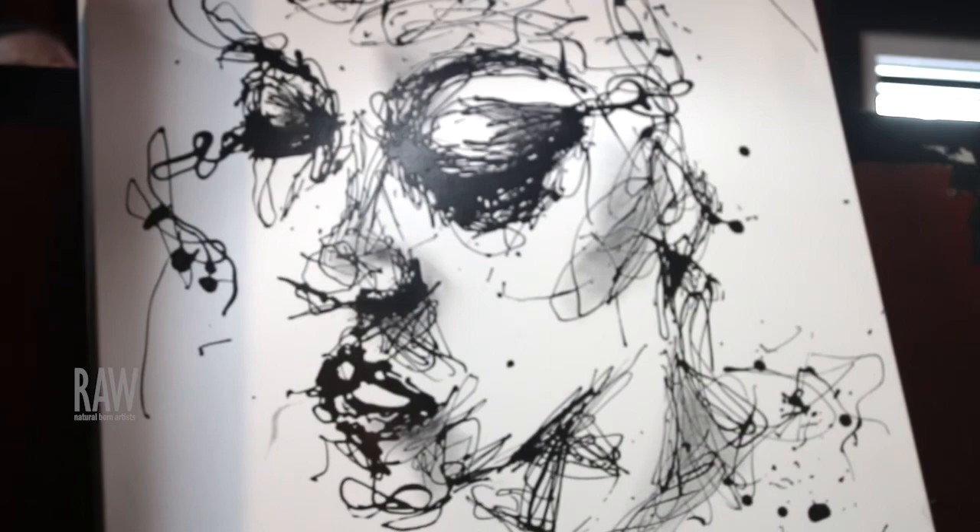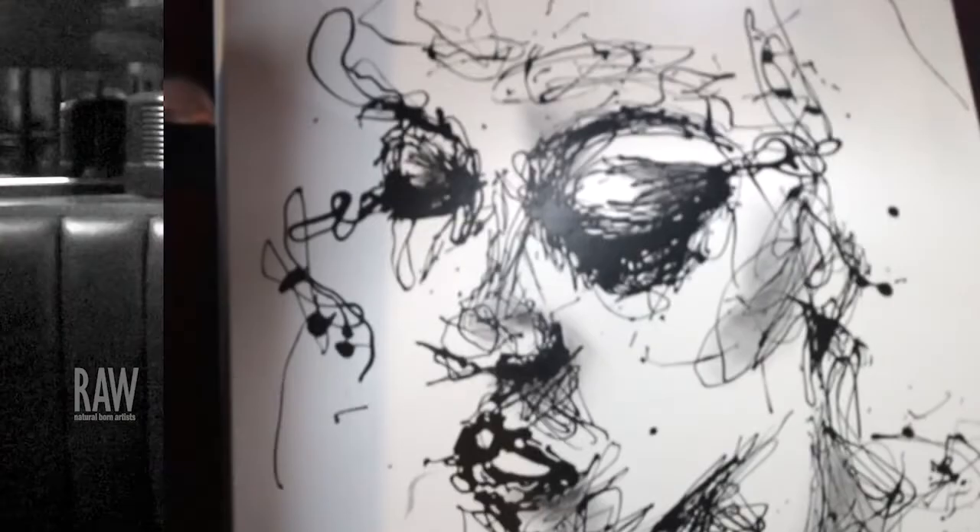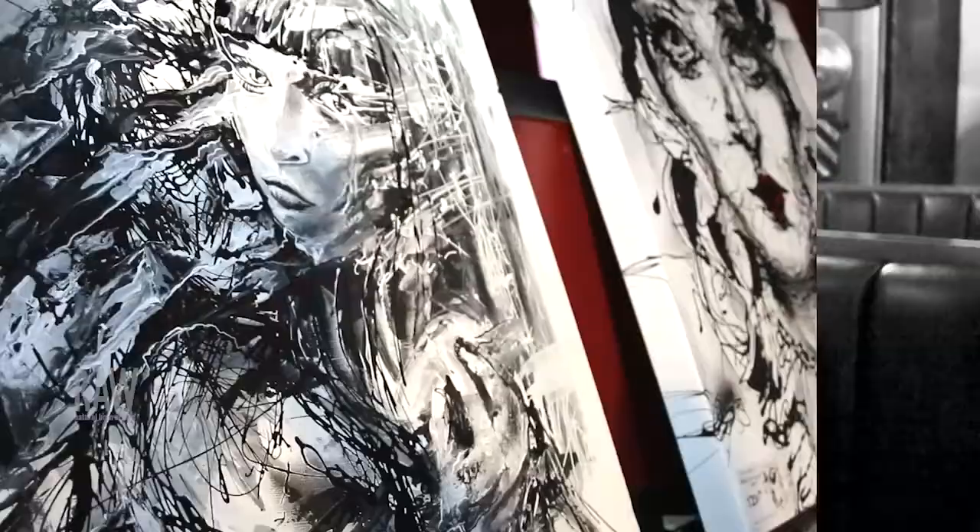I do a lot of black and whites. The faces are very bold. Sometimes I'll add hints of color. They're usually pretty striking or they show some kind of emotion. I also like to do sea creatures when I drip paint live in front of people, because they're really vibrant and colorful. So I've done like an anglerfish. People really love the octopus or jellyfish. But yeah, those are my favorites.